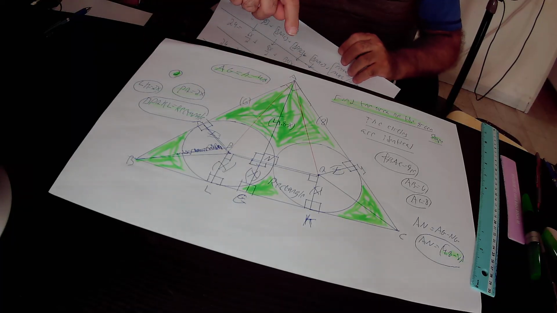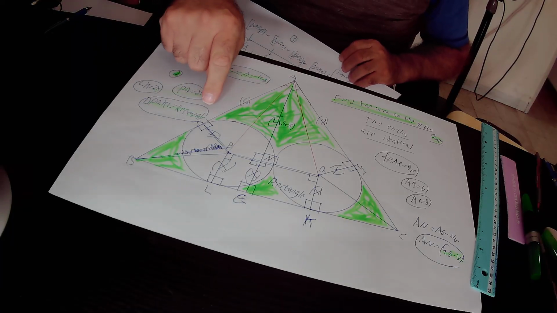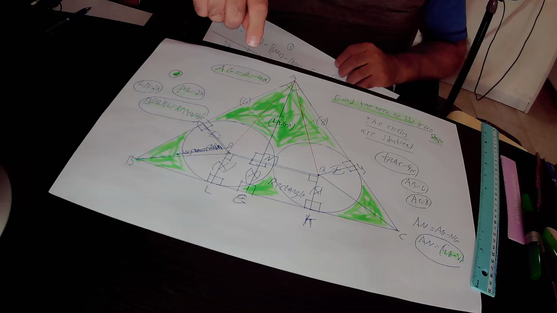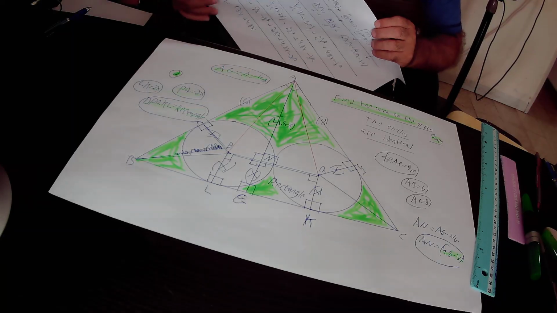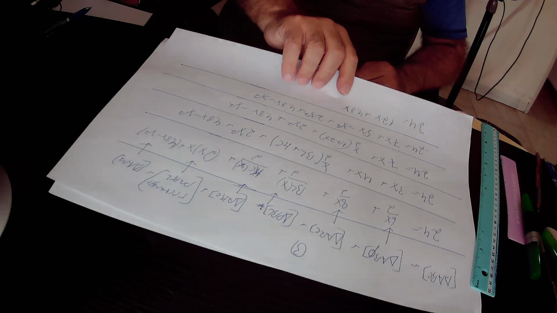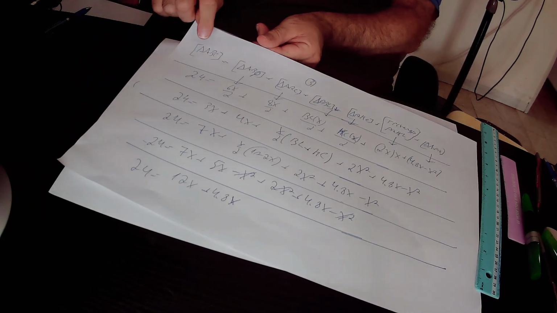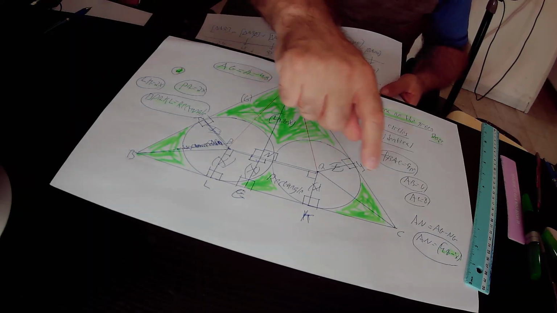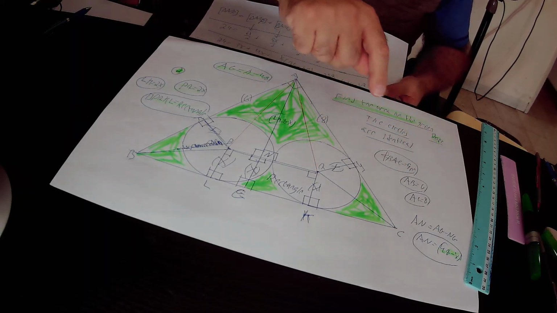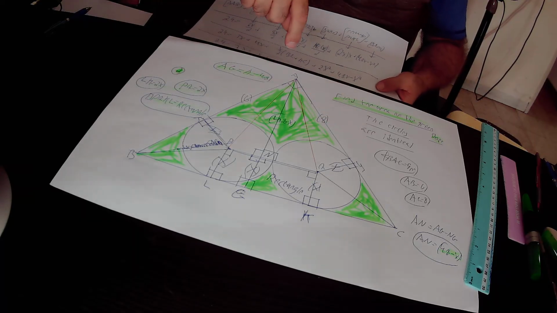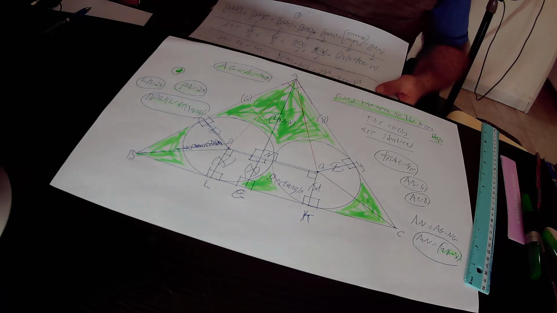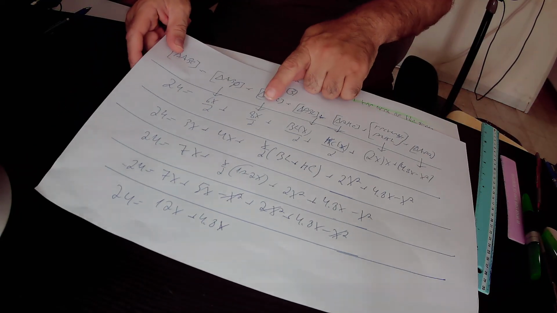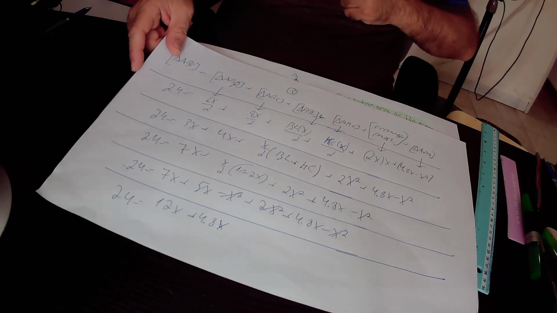The area of triangle APB equals the base AB times the height FP over 2. AB is 6, FP is x, over 2. So in total it equals 6x over 2. So the area of the first shape is 6x over 2, plus the area of the second shape, this triangle AQC. The area of triangle AQC equals the base AC times the height YQ over 2. AC is 8, YQ is x, over 2. So in total it is 8x over 2. The area of the second shape equals 8x over 2, plus the area of the third shape.